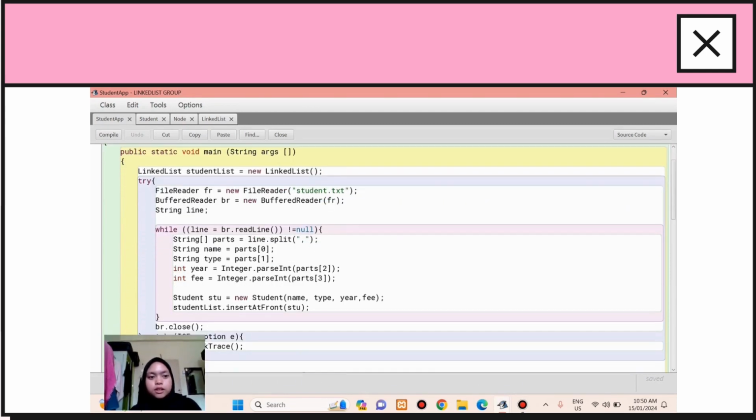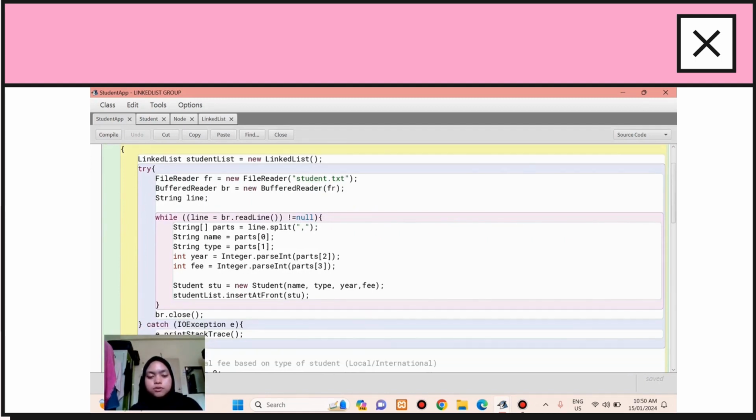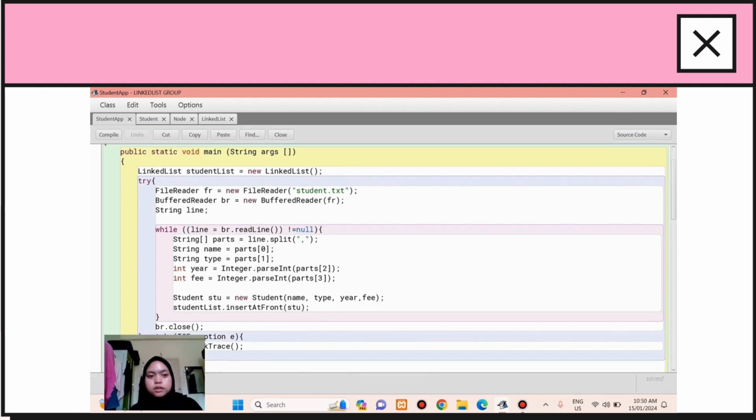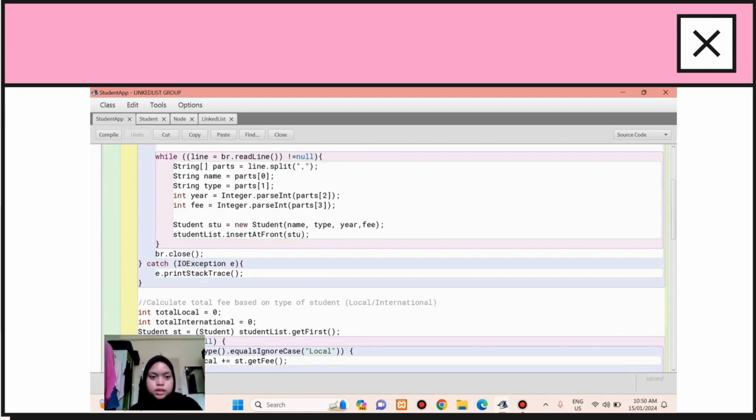This is how we write it. We read the file and transfer the data to the student list that we just declared. We use the insertAtFront method to insert the data into the student list from the front.